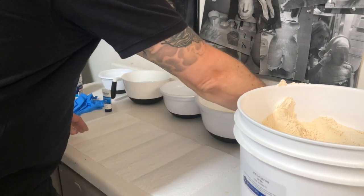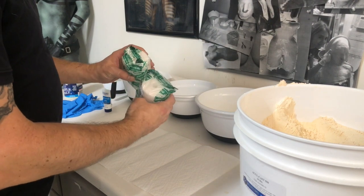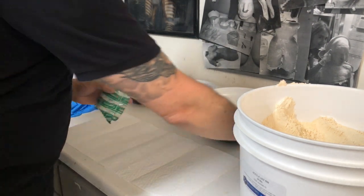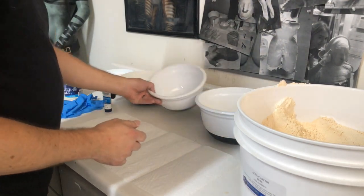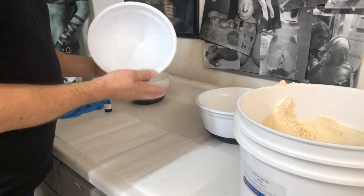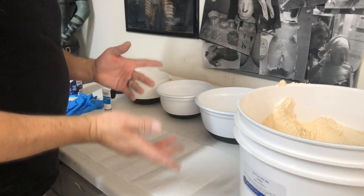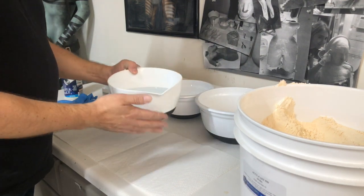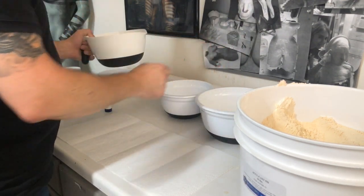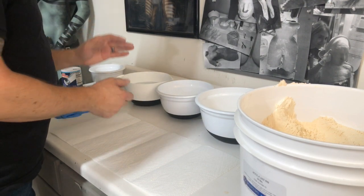So we've got two rolls here of the 4-inch plaster bandage. That should be well more than enough for the face. We'll prep those in a moment. I have a bowl here which I'm going to be putting some warm water in for the plaster bandage, but I'll do that when we need it. I've got my jug of water here to add for the alginate. I have a separate bowl just in case I need it.